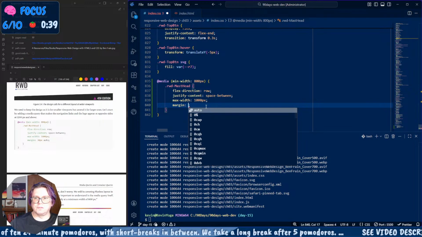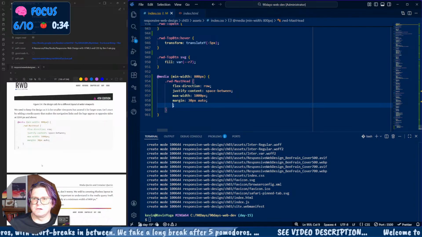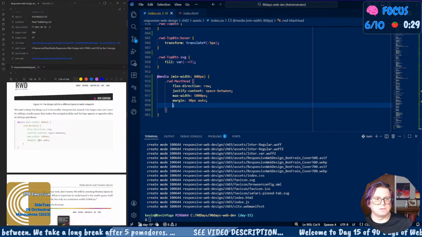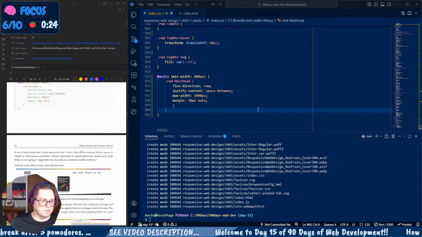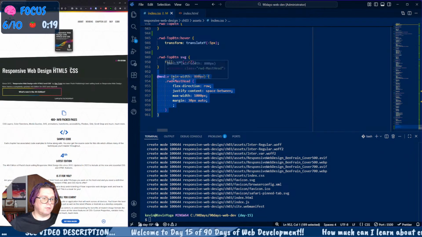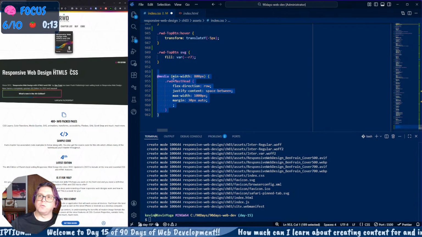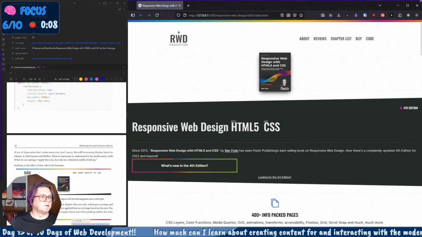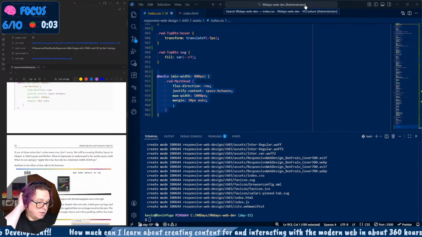Margin of 30 pixels auto. Oh wait, that's the same thing that we did, although it was at 0. Okay. And what that does is move that to the right. So if we do this without, you get that there. If you do this with, it moves it to the right. So let's move this back over here. We'll do this over there. Okay. Now we're going to take a break. We'll be back in about 4 minutes.